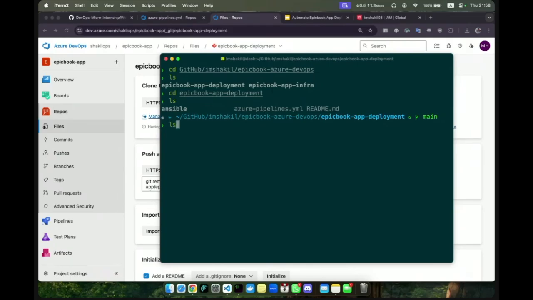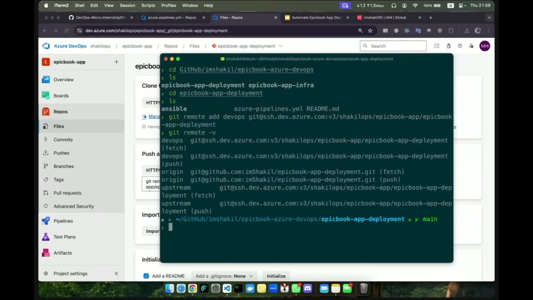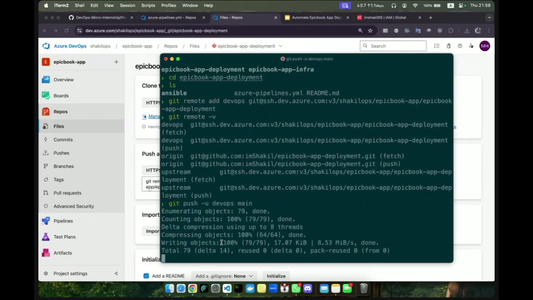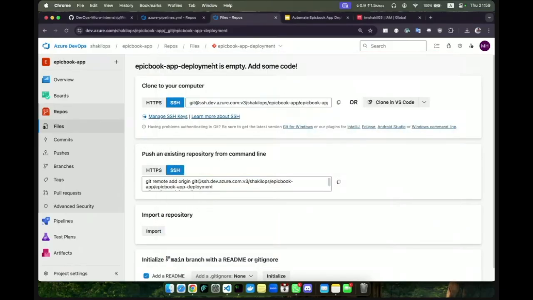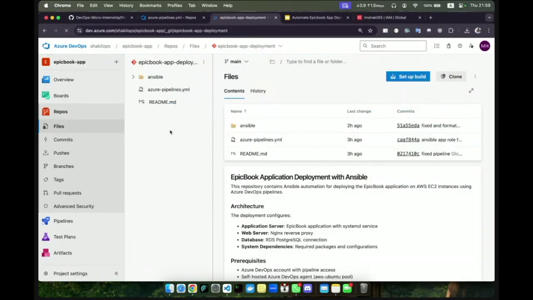I forget the command. Okay, git remote add. Give the name DevOps. Let's check git remote -v. Okay, it's added. Now let's push the code. Git push Azure DevOps main. Let's reload this page. So the code is here.